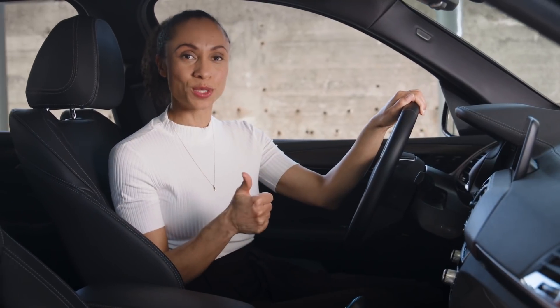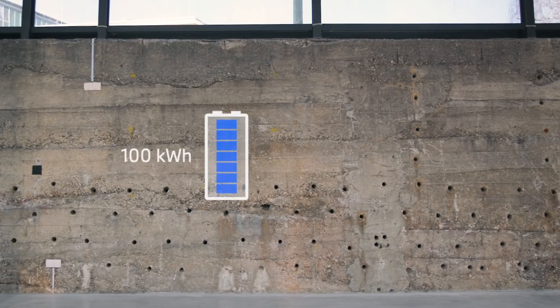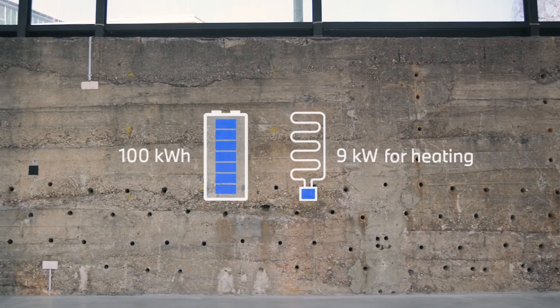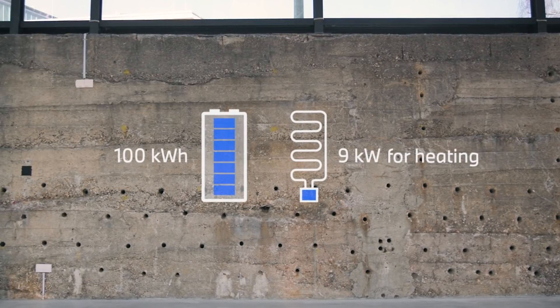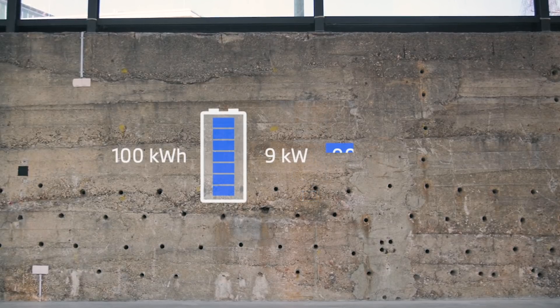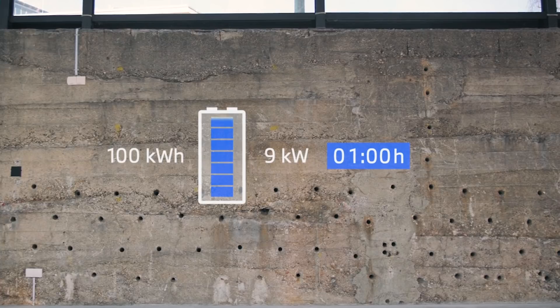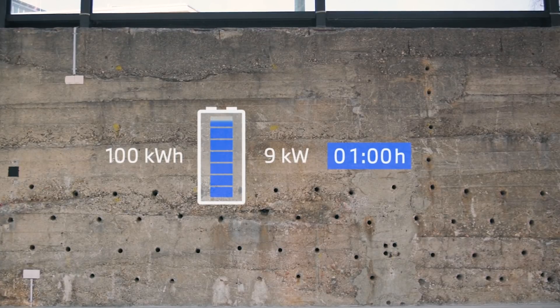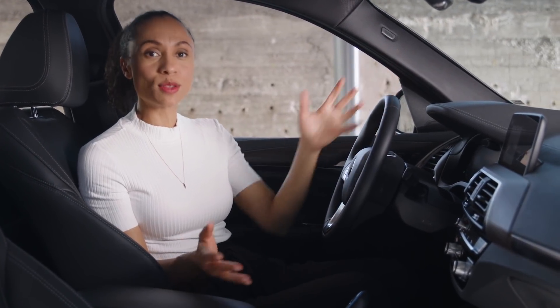Once you've hit the road, there are two main factors for range efficiency: your actual driving style and certain vehicle settings while driving. If we take the 9 kW heating unit in the BMW iX as an example, its power already represents almost a tenth of the energy the 100 kWh high voltage battery can provide per hour. So after driving for one hour with climate control on at full power, the battery would already be reduced by 9% — and that energy is lost for driving. The Driving Mode Eco Pro, when used correctly, is the most range-efficient one.